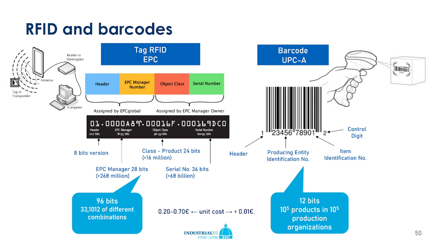where you have a set of items that are related, first, to the organization, or the type of good we're referring to, the organization that is responsible for the product this tag is attached to, and this is assigned by EPC Global. And then you have some other items related to the item itself, which is something each company is responsible for. As you can see from the number of characters and bits you have, you have a huge amount of combinations that allows us to possibly identify likewise a huge number of items.